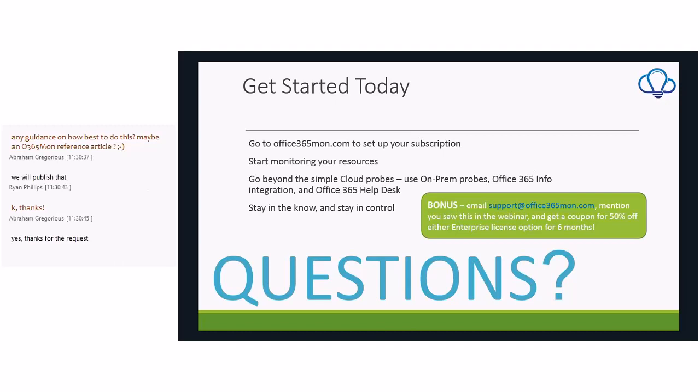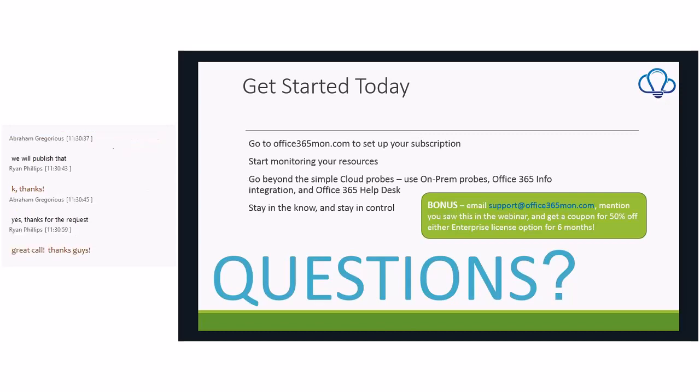And with that, we hit exactly 1 hour, which is incredibly difficult to do. We're here for any questions, any comments, any feedback, anything that you have to say. Please share it with us now. If you don't have time now, at any time, feel free to email us at support@office365mon.com and say, hey, I want some more information, or hey, I really would like this feature, or hey, I would like this feature to work differently.